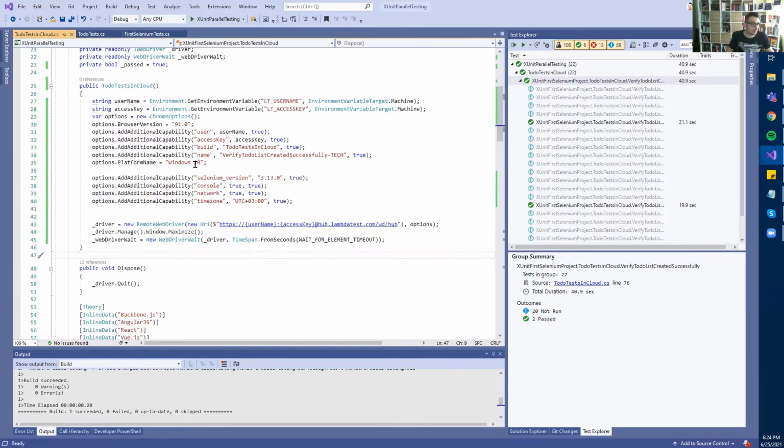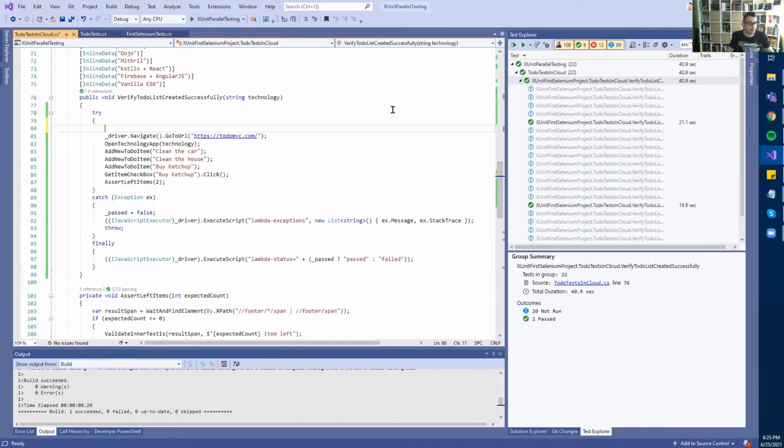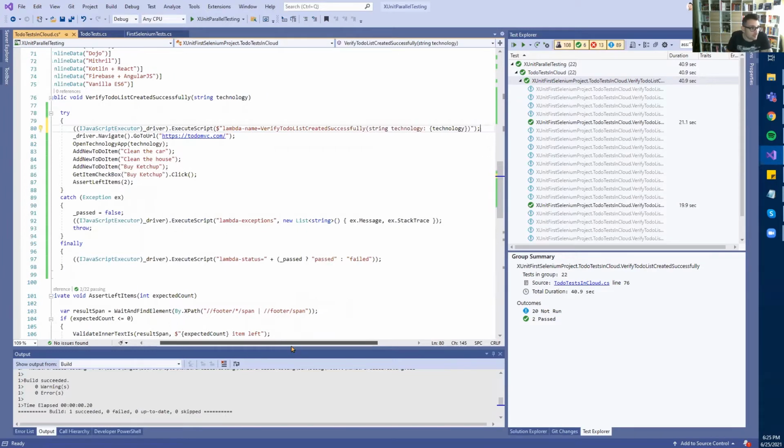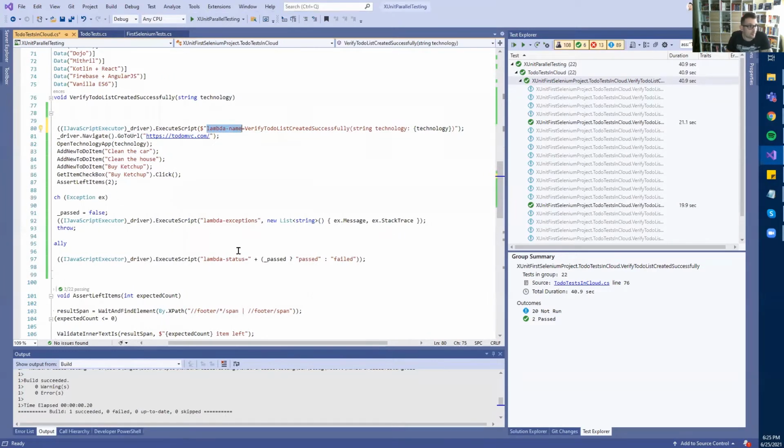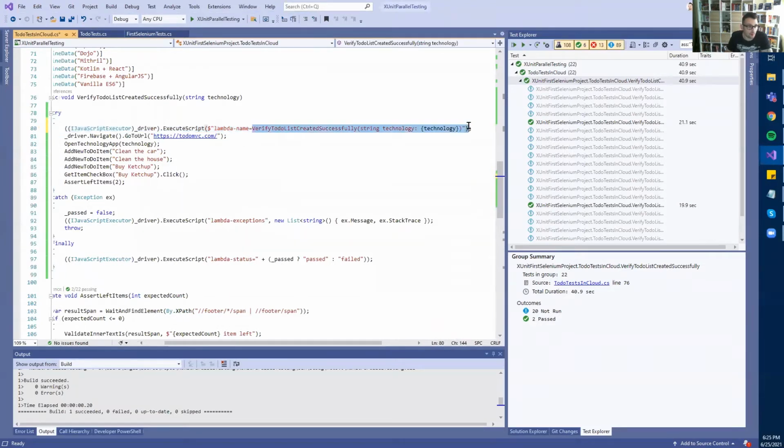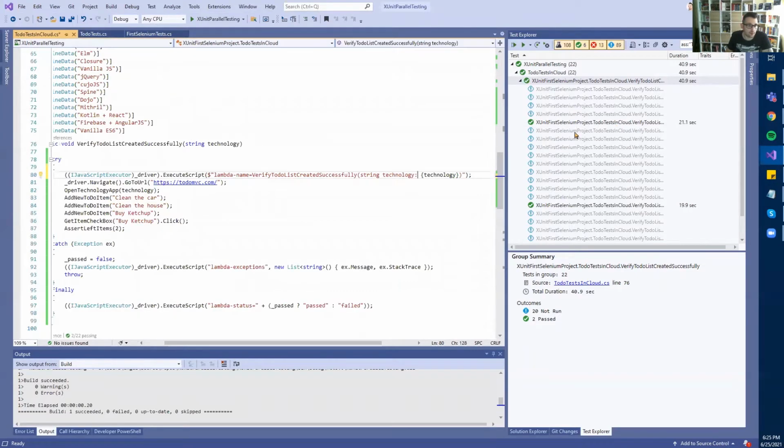And I already have the snippet for that. This is another JavaScript, providing the name, the lambda name equals, and then the name of the test that we want. Here, as you can notice, through string interpolation, or string format, in the latest version of C#, we're basically simulating and generating the same name that xUnit is doing for us. Basically, this name mentions the name of the parameter, two dots, and the name of the technology.